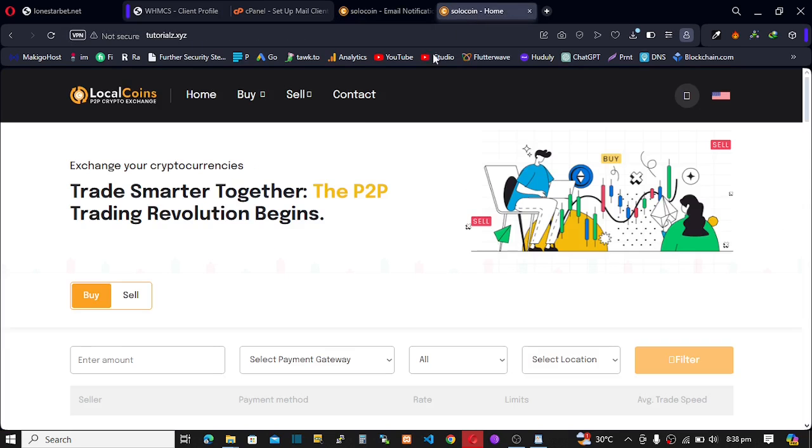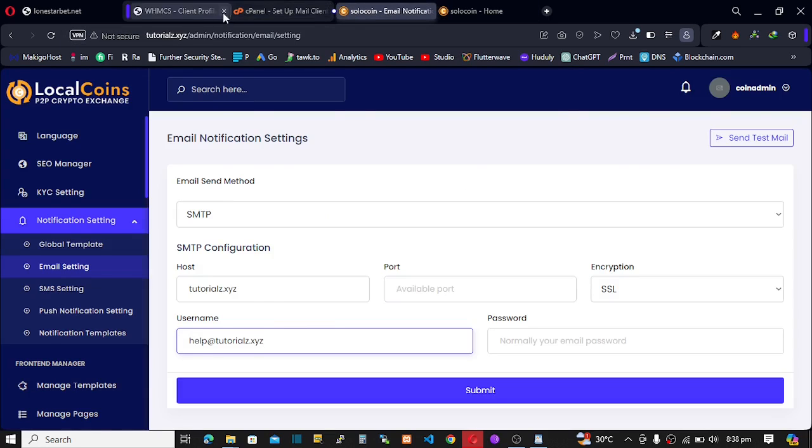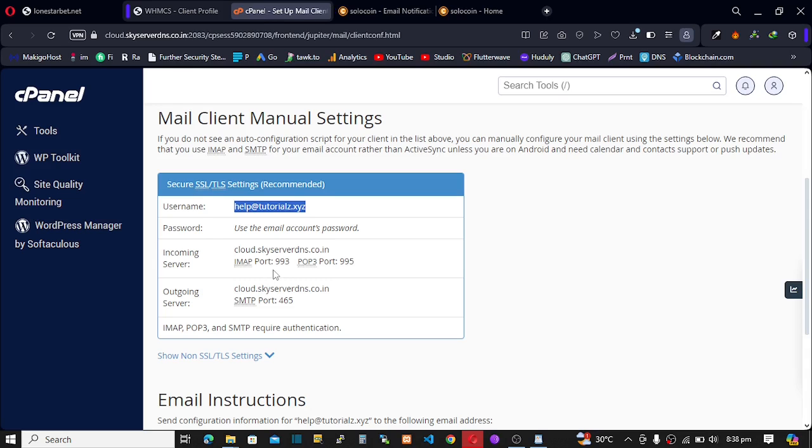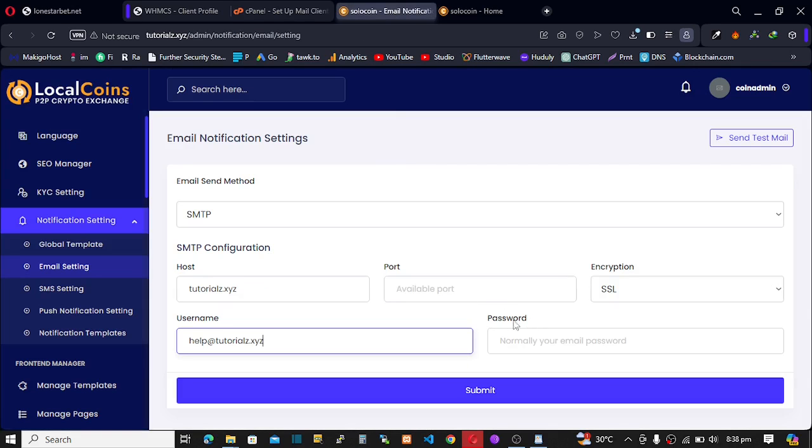The port, let's go back and pick our port, which is going to be this one. All right, so we have outgoing. Pick the outgoing one, click on that. That's 465. We pick it and we're going to enter our port here. After that, we're now going to set up or reset our password, that way we can have it uploaded here.